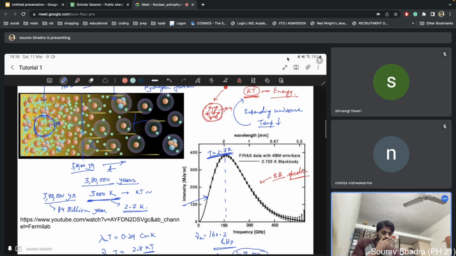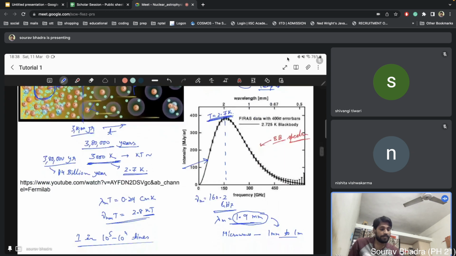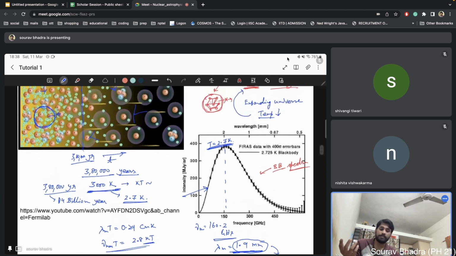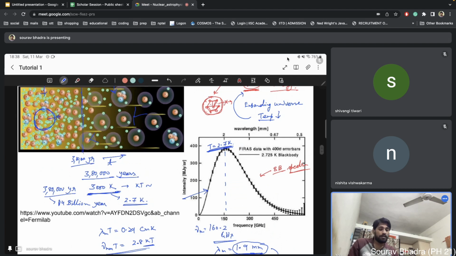And similarly, it was about the temperature. Similarly, the wavelength, which is 1.9 millimeter, which is in the microwave regime now, was not in the microwave regime also when it started to move through space. I will tell you what redshift is. It has been redshifted with time, because with the expanding universe redshift comes into the picture, and redshift tells you that the wavelength will increase with time, or with distance, whatever you can say.